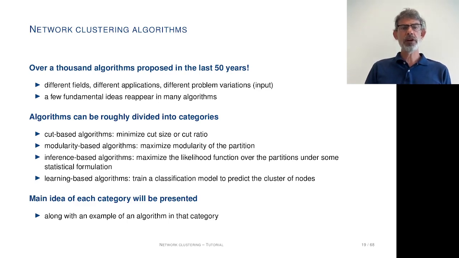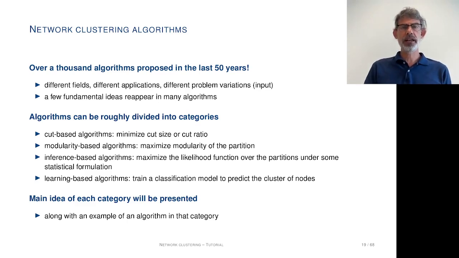These algorithms can roughly be divided into four categories. Cut-based algorithms, which try to minimize the cut size or the cut ratio. Modularity-based algorithms that maximize the modularity of a partition. Inference-based algorithms that maximize the likelihood function over the partitions under some statistical formulation for the problem. And learning-based algorithms, where you train a classifier model to predict the cluster of nodes.